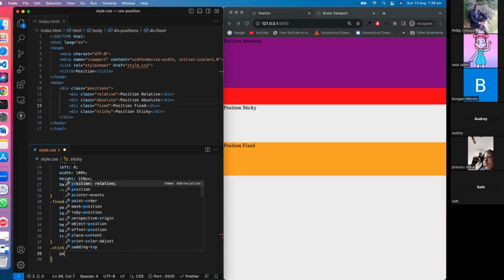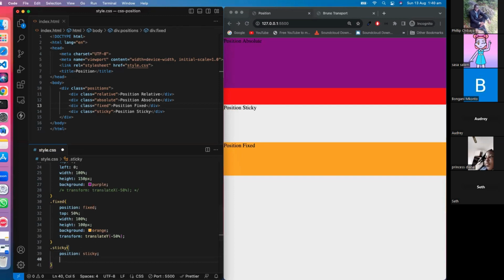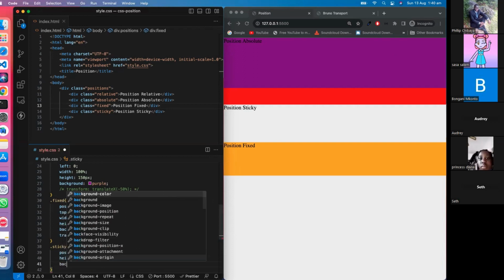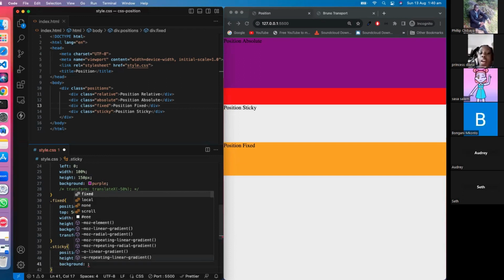So let's just go position and let's go sticky. Let's give it a height of 50 pixels, I guess. Okay. Princess Diana, sorry, what background color should we use this time? Maybe aqua.